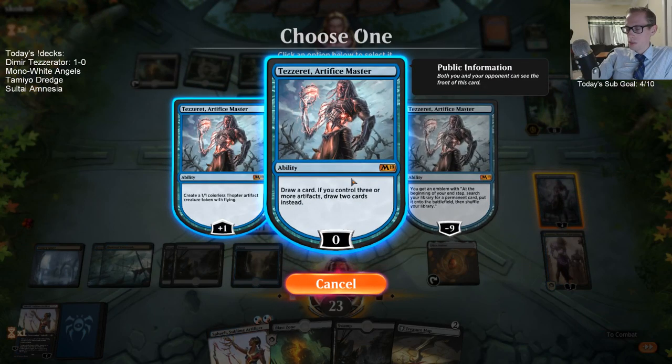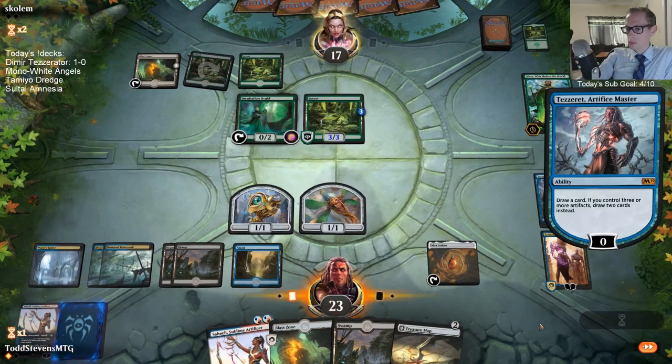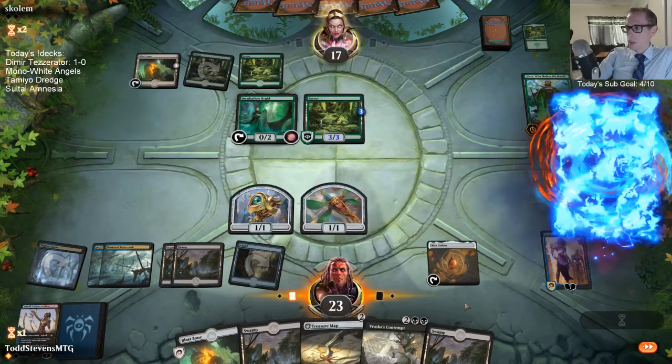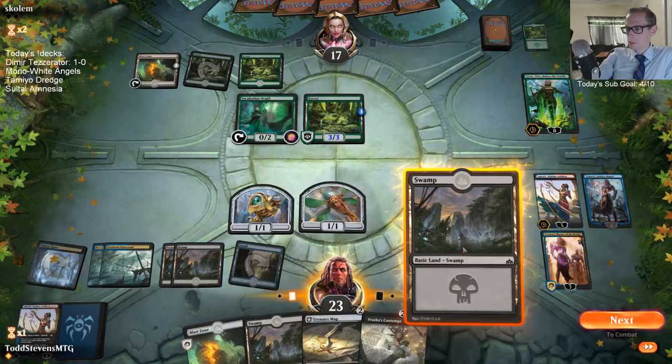Draw 2. Brilliance comes easily to me. Okay. That'll take out Nissa. Behold new wonders.